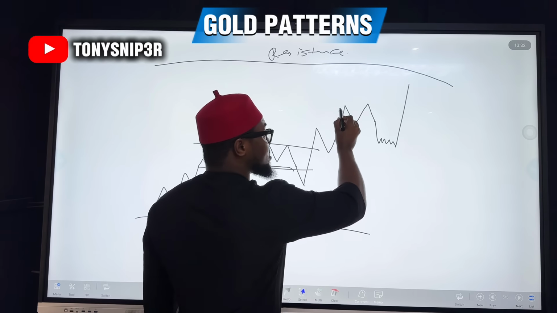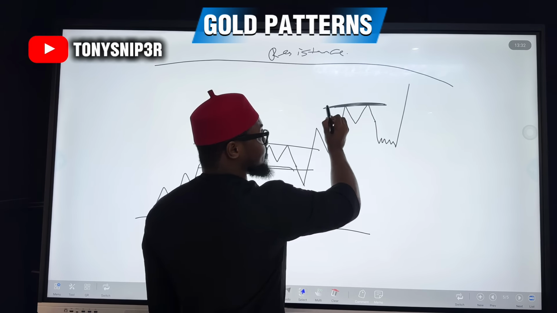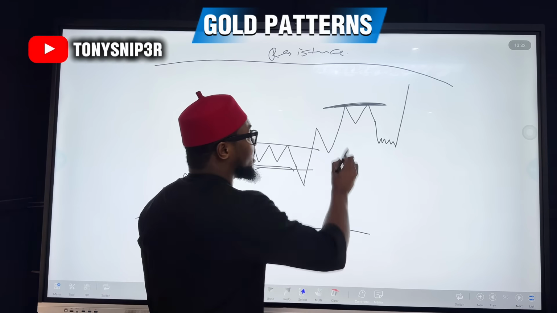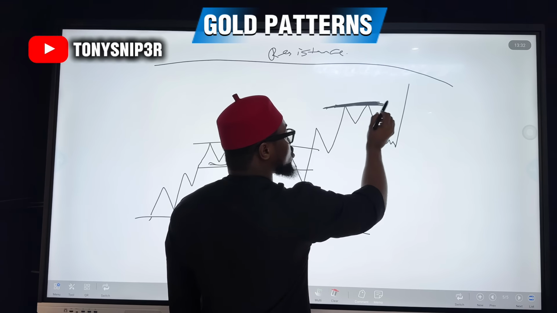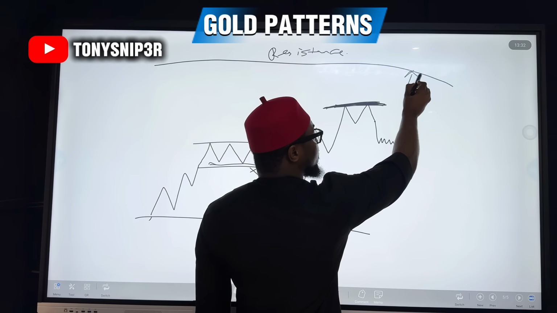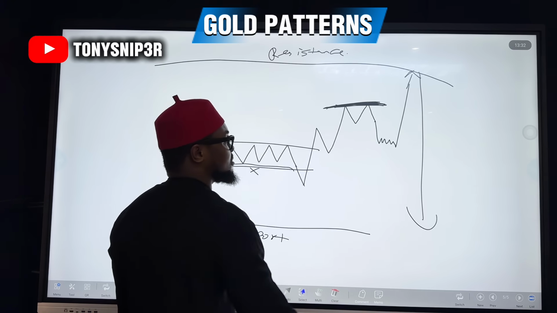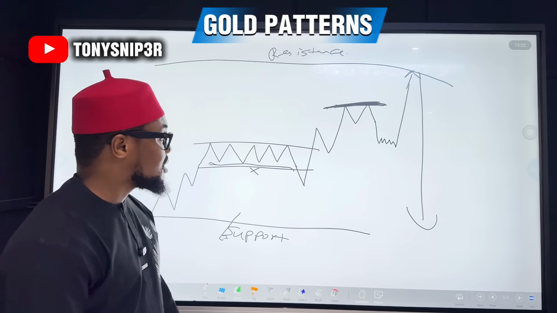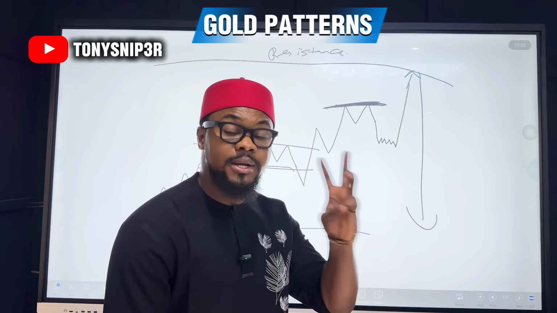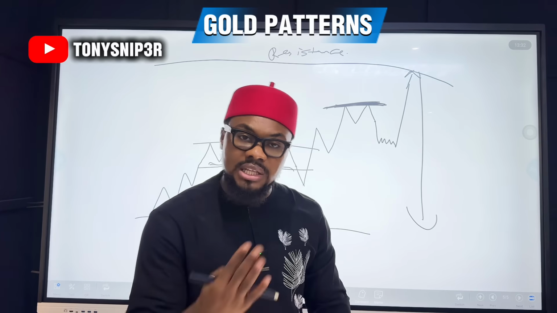Why would you buy the market? Because there are liquidities resting here. What did I say? There are liquidity what? Resting here. So you buy the market back to this top, then you take a sell back to the downside. This is how you trade smartly. You see these three patterns, they will change your life. Now let's go to the charts.